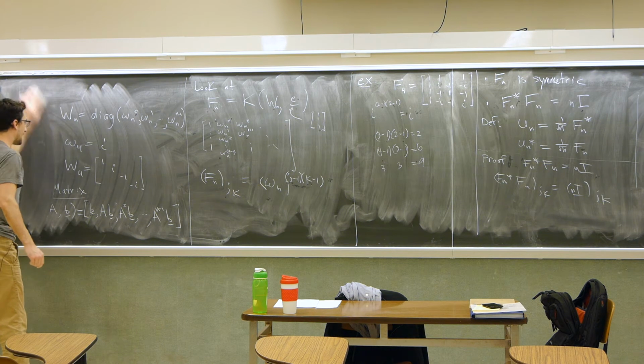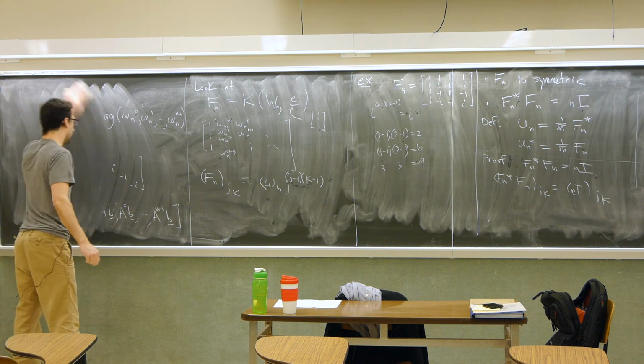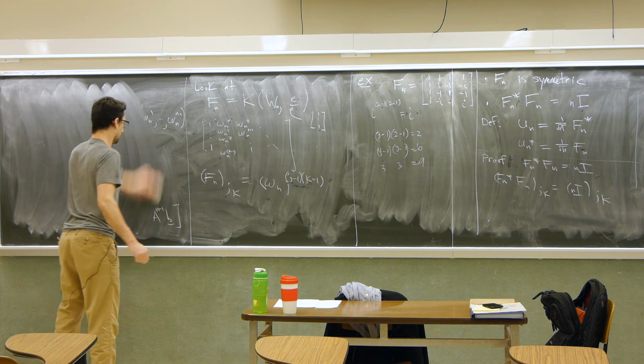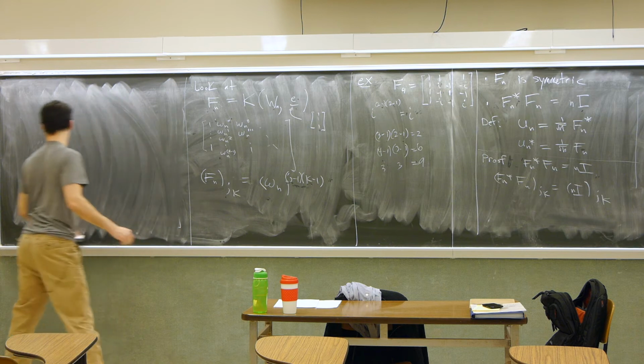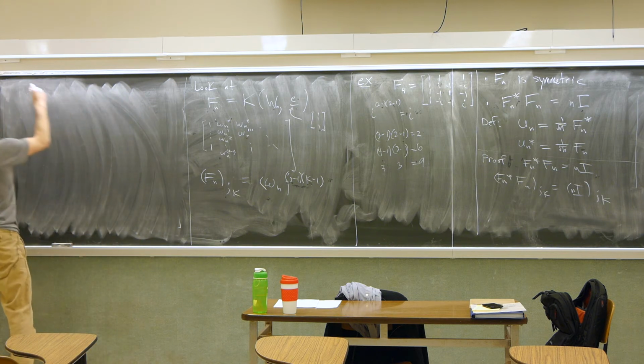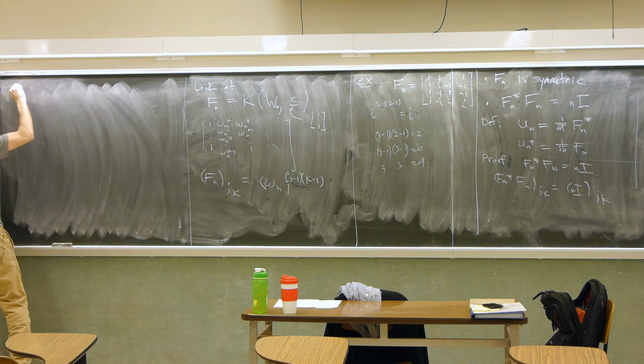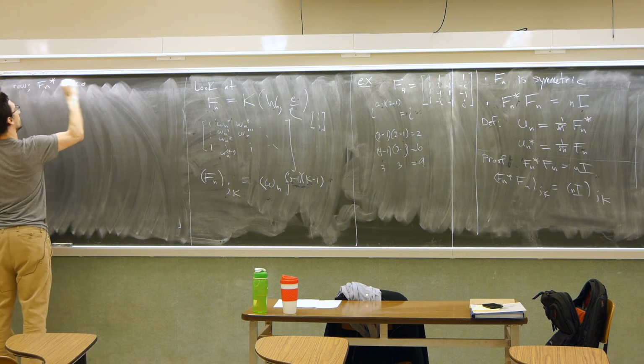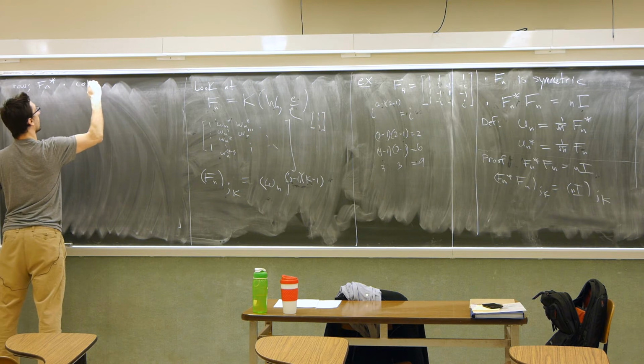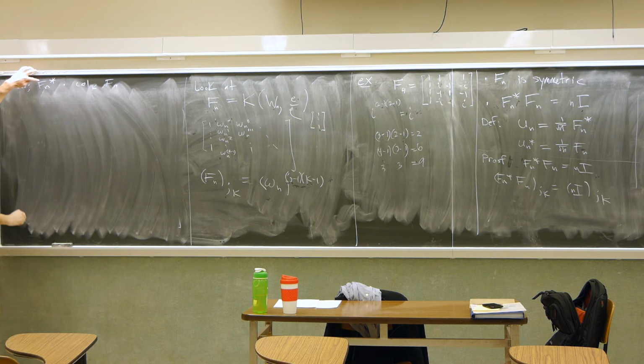On the right-hand side, the jkth entry is either 0 or it's n. We'll consider both cases. On the left-hand side, we have row j of this inner product with column k of this. Well, since Fn is symmetric, row j is really just equal to column k of Fn, but then we do have to take the conjugate.